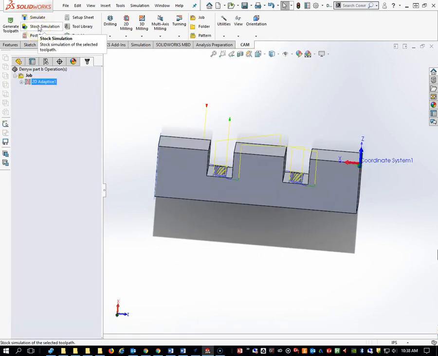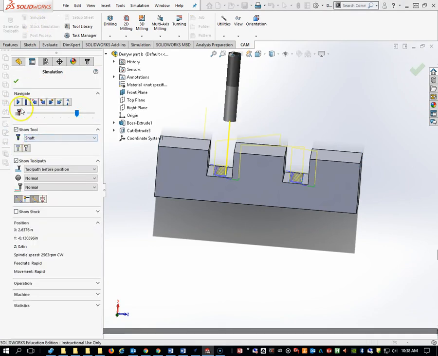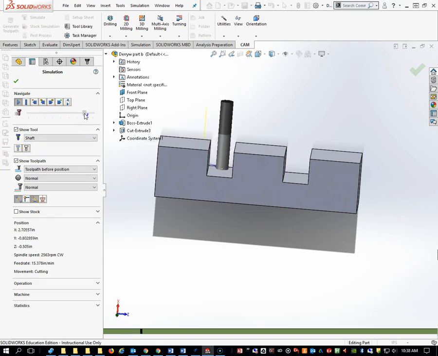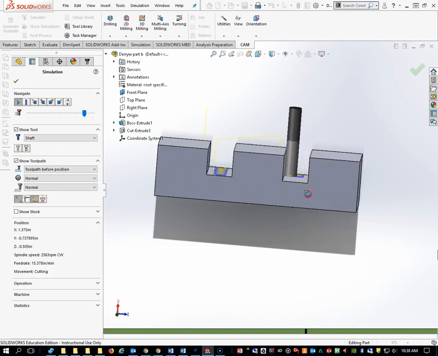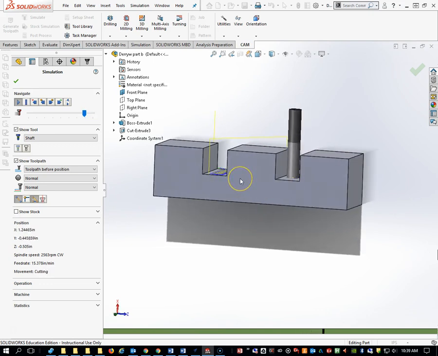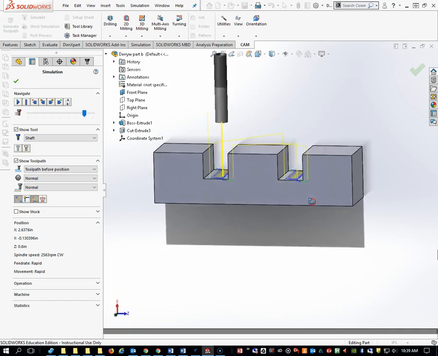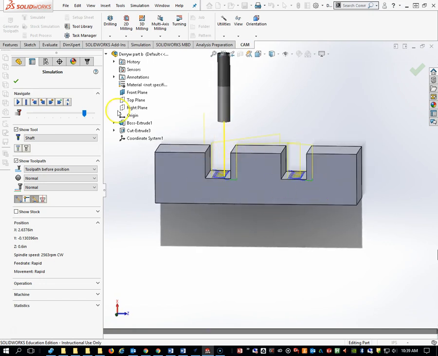All right, if you want, sometimes I play this stock simulation as well. It's a different one where it just shows the bit and shows the path without the material. Those blue lines represent each movement of your bit. I had a student asking today, how does the machine know whether it's going to hit something? It doesn't. So you as the operator need to make sure that these yellow lines and blue lines, there's nothing in the way. There's no hold downs, there's no vise parts that it could hit into, or anything else that might be in the way. So that's where the tool is going to move through.